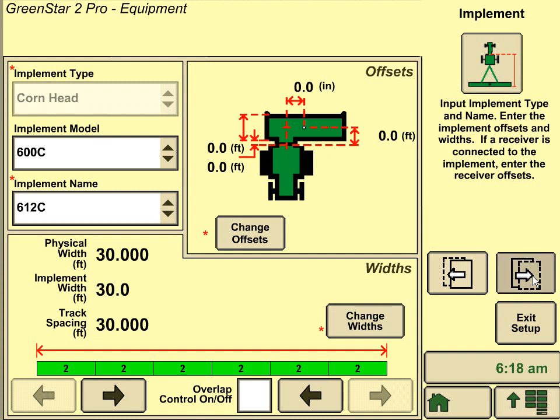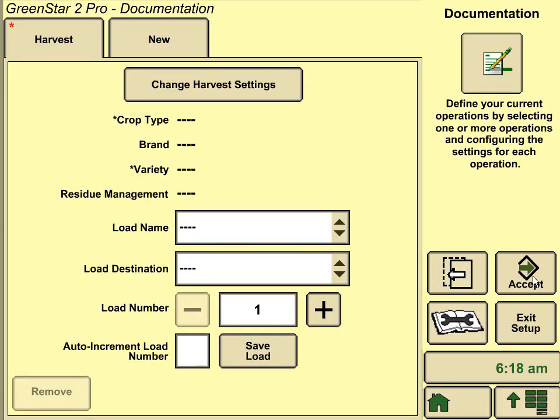We'll go on to the next page. We'll be on our documentation page then. The very first thing I want to mention on documentation here is right up here. Right now we've got harvest and we've got new. Maybe the last thing you did with this display was you were out planting this spring, or maybe doing the spraying this summer with it. At any rate, we get it all set up, we went through everything, and it won't record for us. The very first thing I want you to do is come to this page. All we want to have up here is harvest and new.